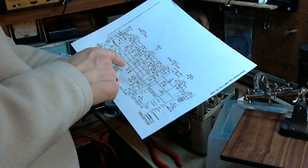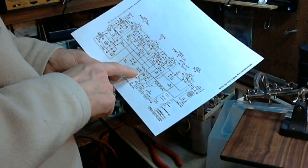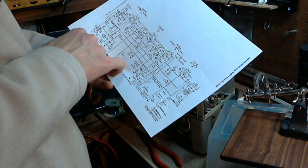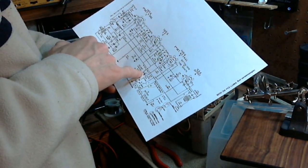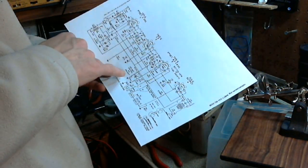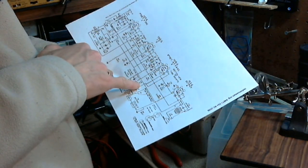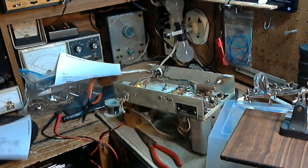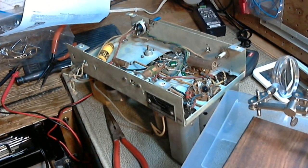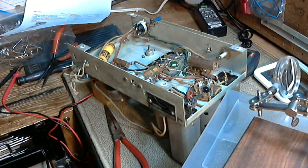Let's see here. Volume control. Here's the volume control. They have it colored blue, green, and black. So it's the green wire. Sure enough, the green wire goes to the slider. And there's a capacitor right there, C19, 0.01. There we are, 0.01. Hey, that wasn't too tough. That was not too tough.